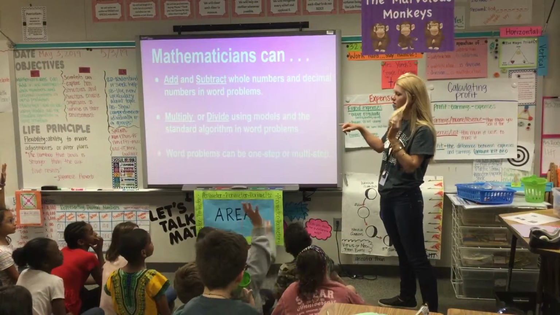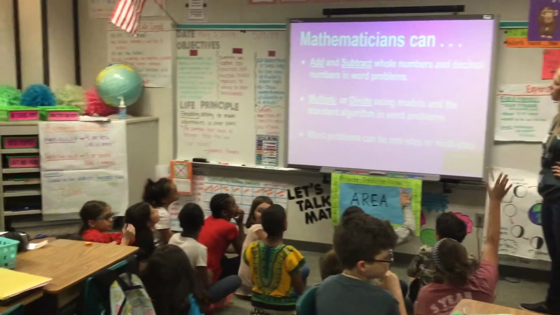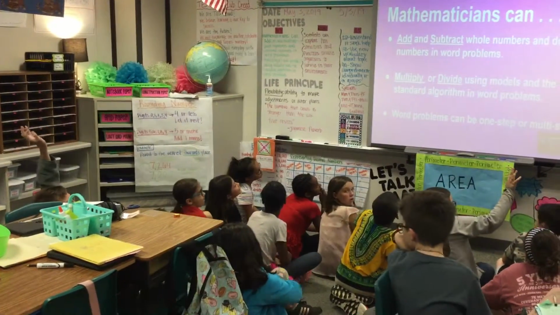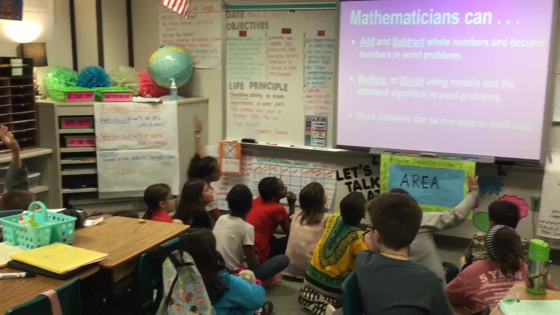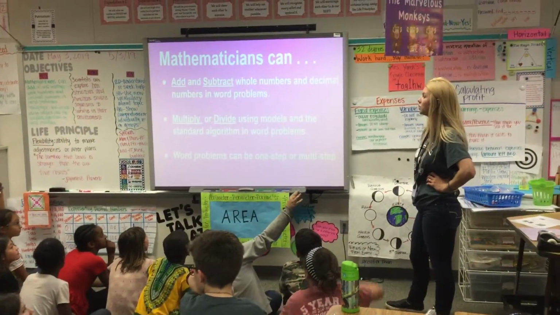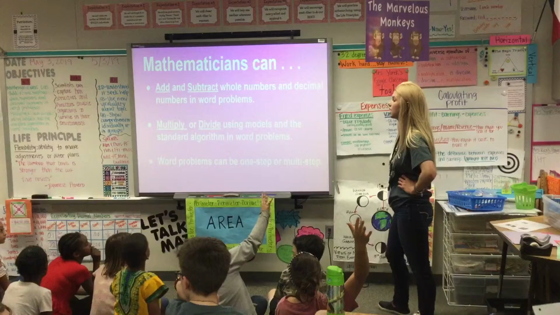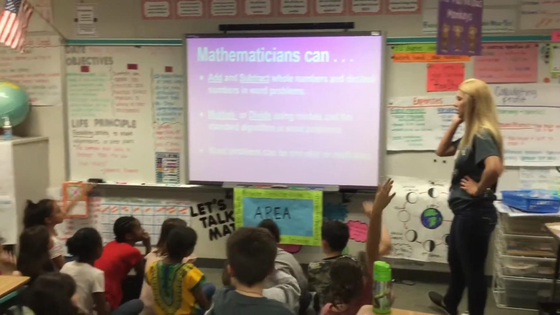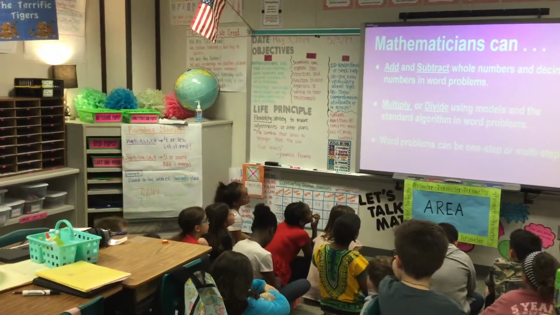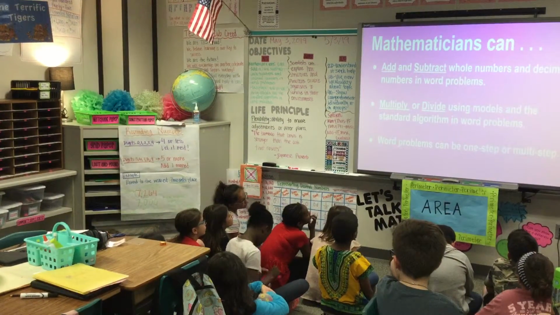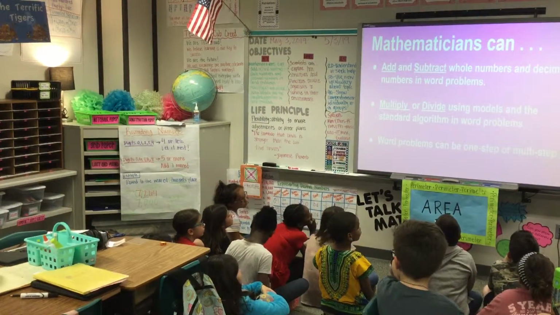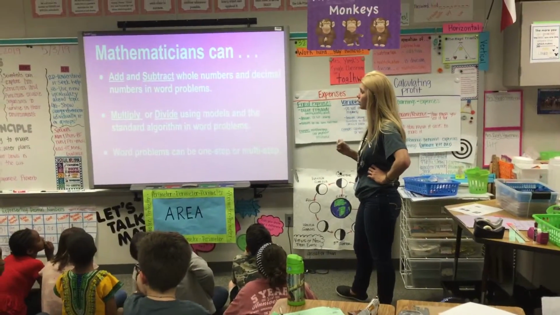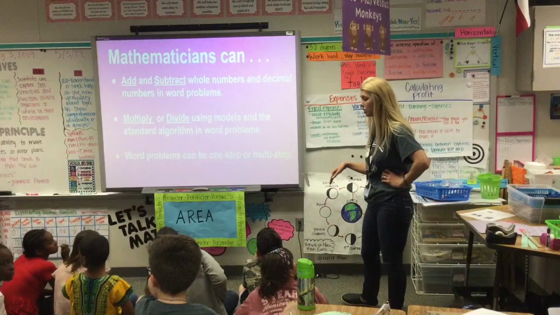What about the second one, Sophia? Mathematicians can multiply or divide using models and standard algorithms in word problems. Okay, so we also can multiply and divide using models and the standard algorithm in word problems. What about the third one, Laylee? Word problems can be one step or multiple steps. Okay, so we as mathematicians know that word problems can be one step or multi-step.